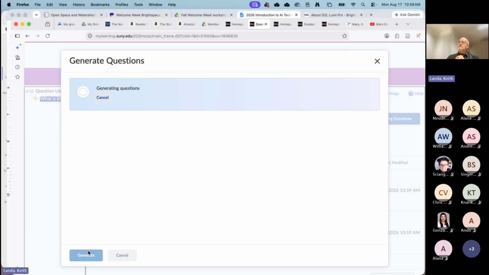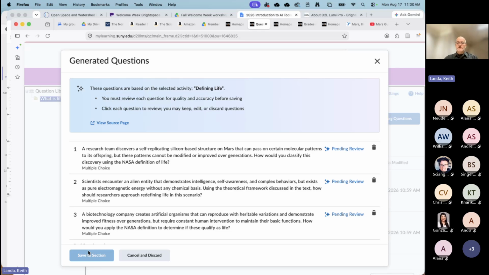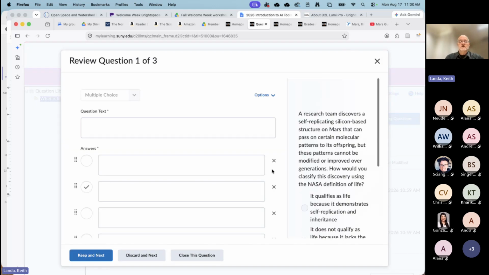And so, this does within Brightspace what I had been doing with Claude, but it's a lot easier to get the questions into the question library. Again, with Claude, I could say, okay, I like these questions. Please export them into this plain text document format using the conventions that I've told you about Claude so that I can import them directly into Brightspace. This is just a little bit slicker.